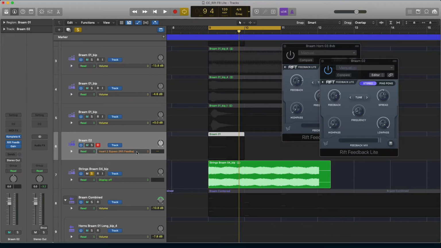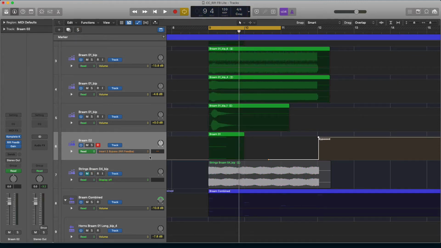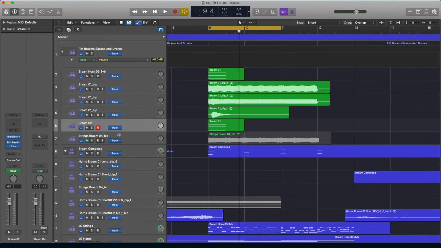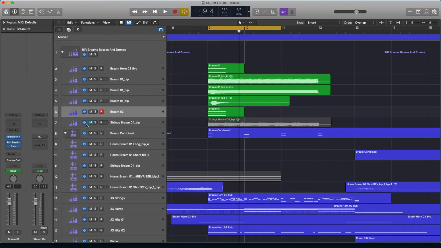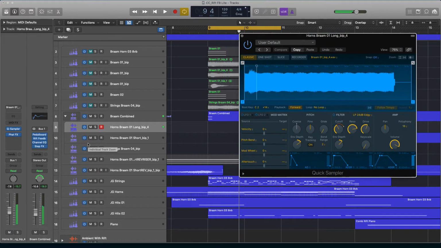So I actually used the bypass, switched the bypass in, and then just decided how long I wanted the note to last for. And you can see here that I just kept the note going for 3 bars. So once I've had my audio, what I did next was this. This is where we can start to get really creative and come up with some interesting ideas. I then just drag these onto the quick sampler.